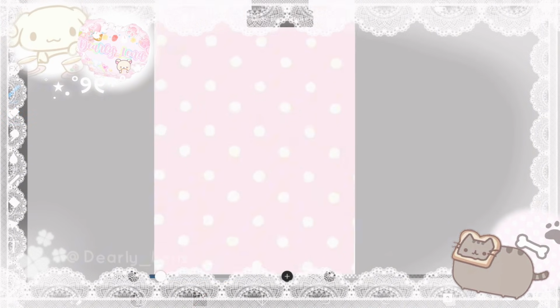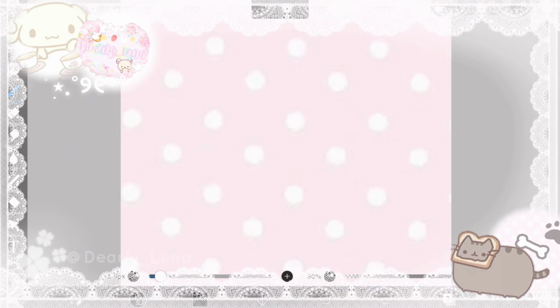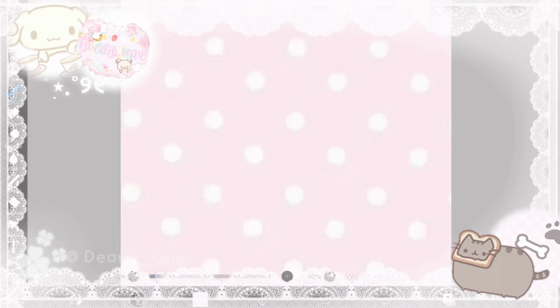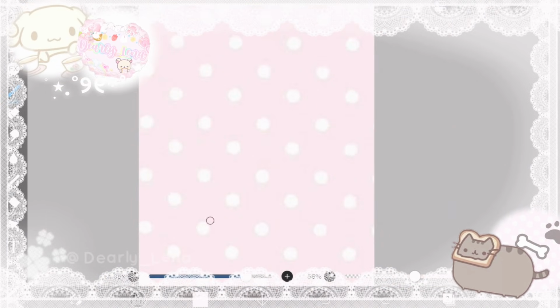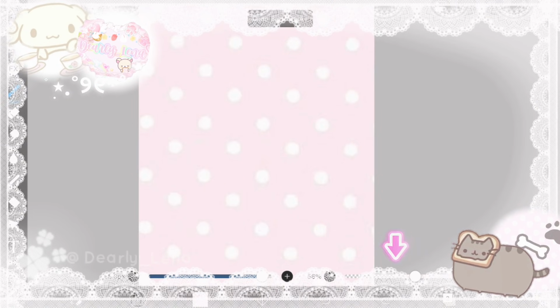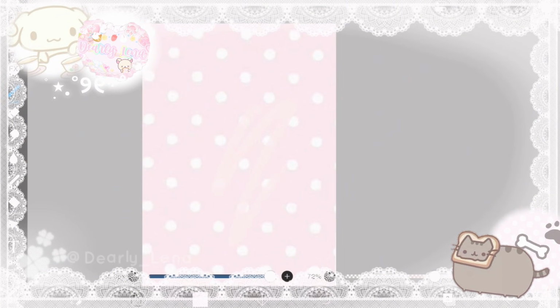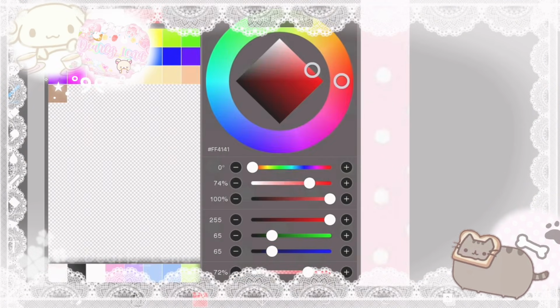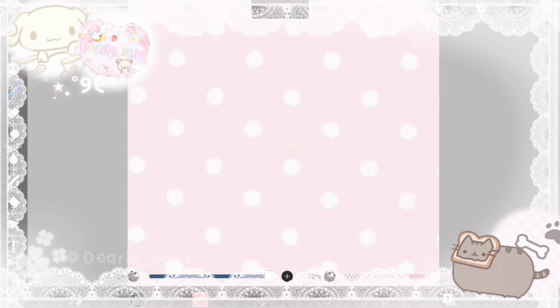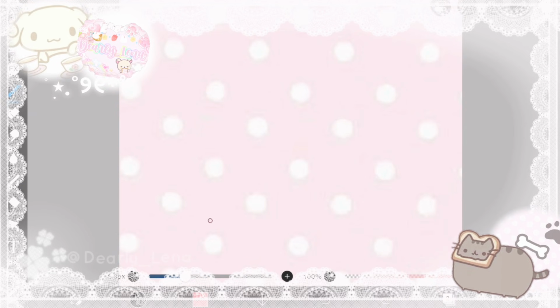And you can literally just erase whatever you want, or you can change the color here, which is what I'm doing. And you can also set the opacity lower, and usually I like to use that as a filter, so like a very mid-pink over an image so it looks lighter.